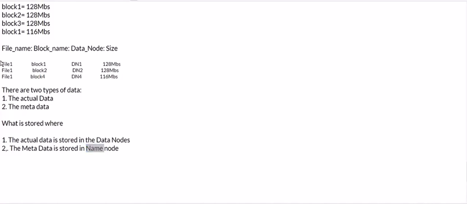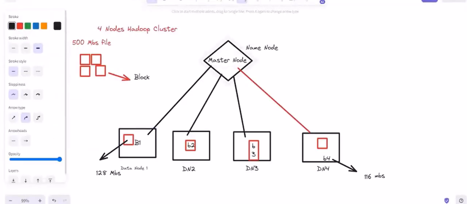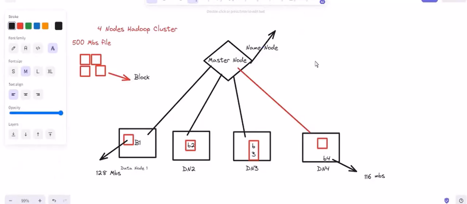So I'm just taking a screenshot of this table. Suppose this is the name node. Now I will say this stores the metadata, and I can paste the metadata here.